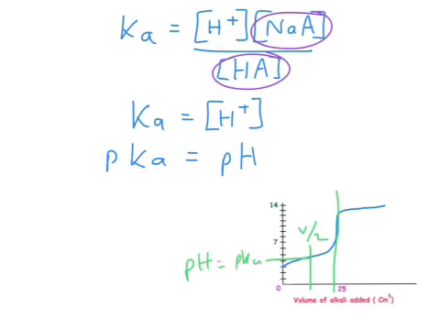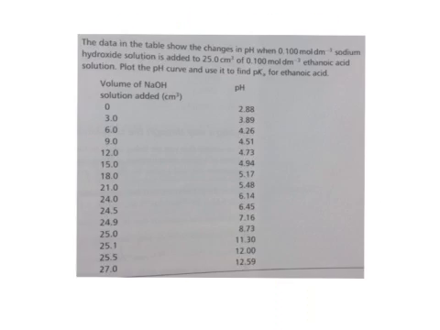Now, exams can often ask you to use graphical data to work out pKa. So all you need to do, if it's for a weak acid, is find the equivalence point, half that volume, and then whatever the pH is at that point will equal the pKa. Of course, you may also be asked to calculate the Ka from pKa, in which case you just have to do the antilog of that value, which is shown in my previous videos. So now to test your skills, have a go at plotting the following data to work out the pKa for ethanoic acid. And I'll see you for my next video. Thank you. Bye.